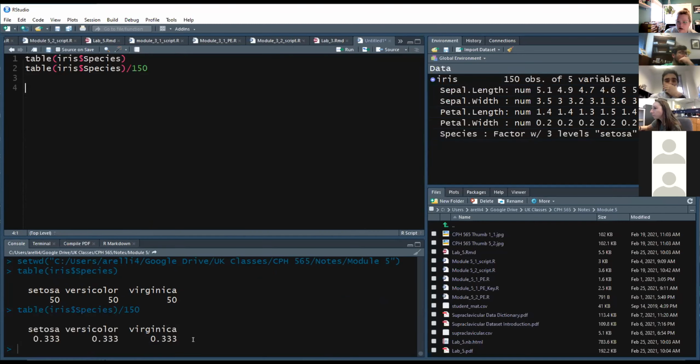Now for yours, this will depend on exactly how you've coded yours, but for example, if we were in group one and we wanted to know, I think the name of the variable is gender. If we wanted to table gender, we could do this, but then we would divide not by the overall total, but by the total number of people in group one. And I think there's 52 people in group one. Double check me on that. But that's how you could get those percentages.